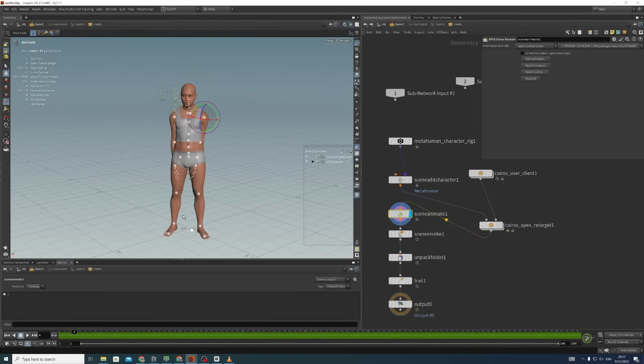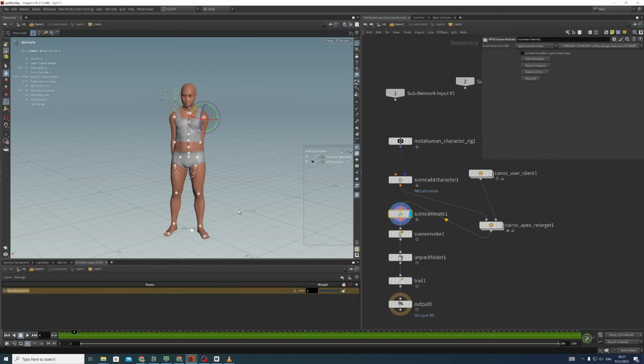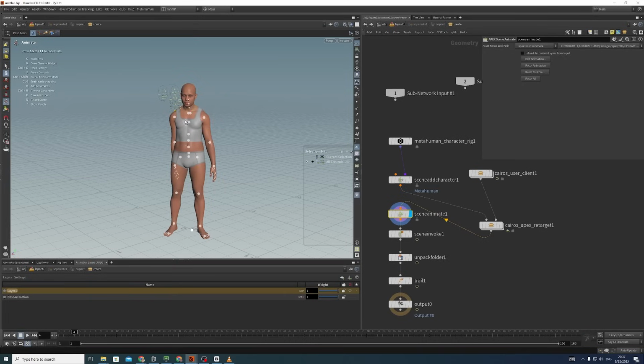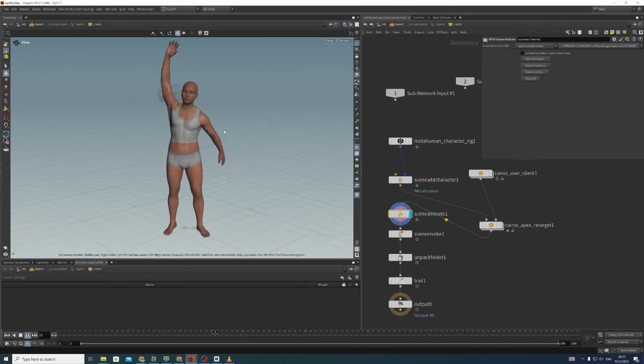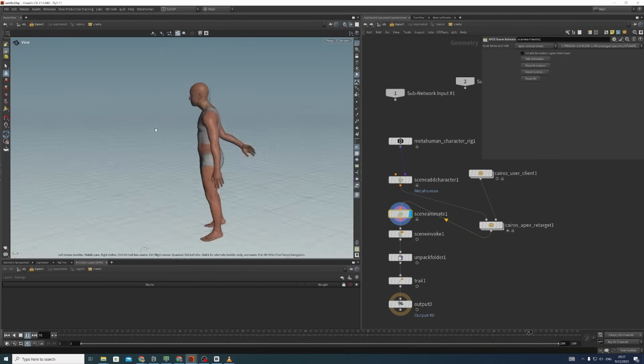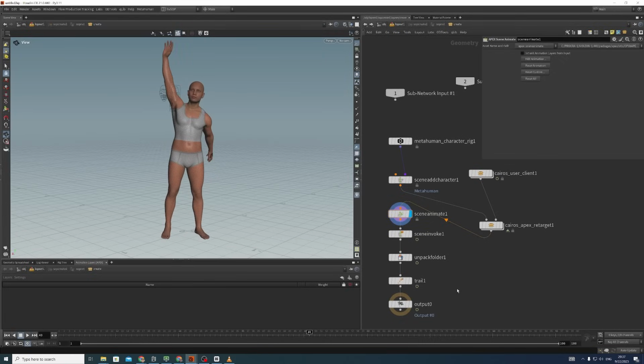So to make an adjustment, I need to add another layer. If I open up the Apex Animation Layers tab, select this control, and hit the button to create a new layer from the selected controls, I'm going to have another layer, and in this layer I'm going to be able to do a little bit of an offset. For the other hand I can right click and say add selected controls to layer, so I can have one more control added to this layer. If I play it back I'll see that the arms are a little bit spread out.